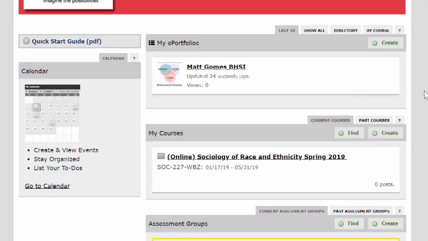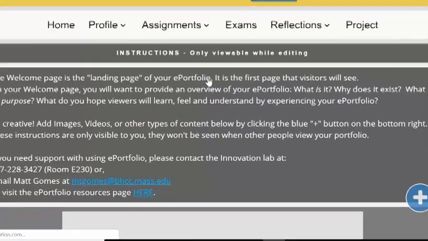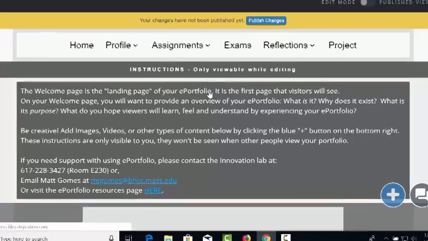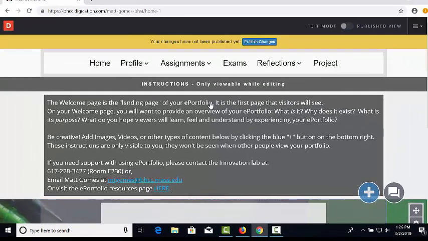So from now on, when you want to add work or update your ePortfolio site, you will log in, you will click back into your already created ePortfolio, then you will continue to add work to this site. The last step will be to make sure that your instructor can visit your website.